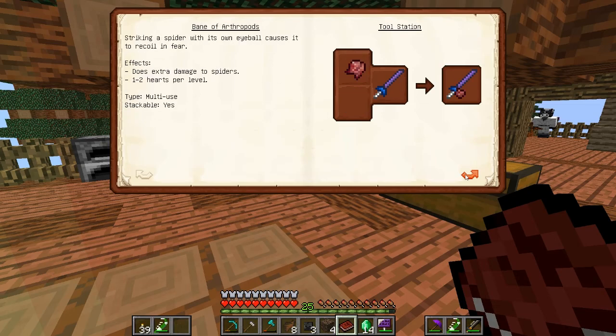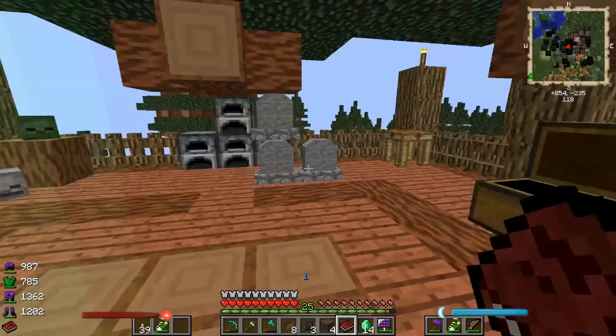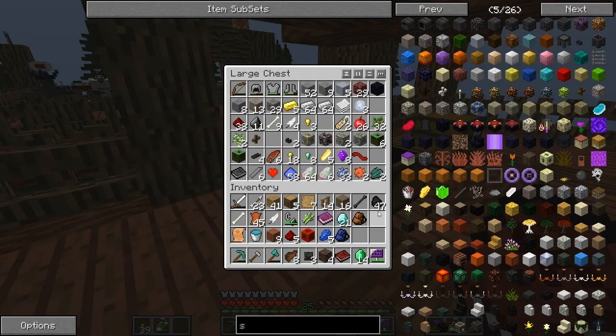There's the beheading one. Bane of arthropods. The raw power of consecrated soil. Did I say that right? I don't even know. Oh, we need to smelt the stuff. Okay, I understand. Okay, let's put some in here.